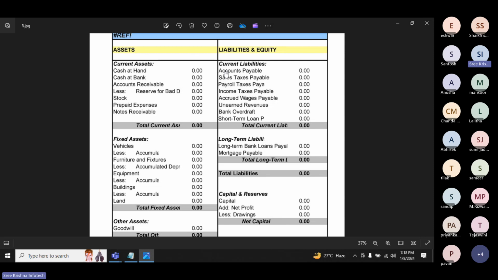Outstanding payables, rent payable is part of the outstanding, salary payable is part of the outstanding, and any outstanding payments, general payables and salary payables and unearned payables. So you have different kinds of things. Maybe you have a tax payable, all will come under current liabilities.